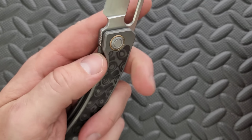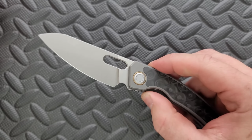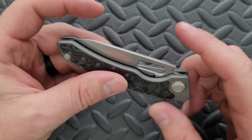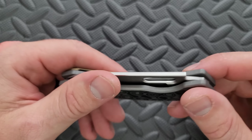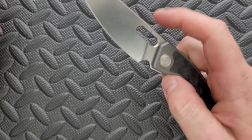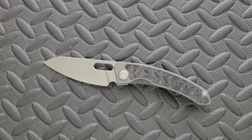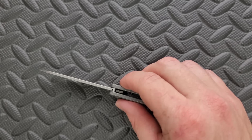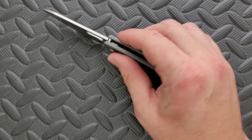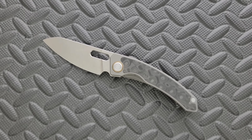This is a perfectly executed compact EDC knife where all of the design elements make sense. I wish that it was a subframe lock, right? But everything else is just right. I mean, for a lot of people, this is gonna be a perfect EDC knife. It's a little bit awkward to flick out like that, but you'll get used to it, right? That deployment hole is substantially sized, and really, with the initial part of the blade contacting the surface that you lay it down on, I mean, minus maybe a 16th of an inch, that's really nice.